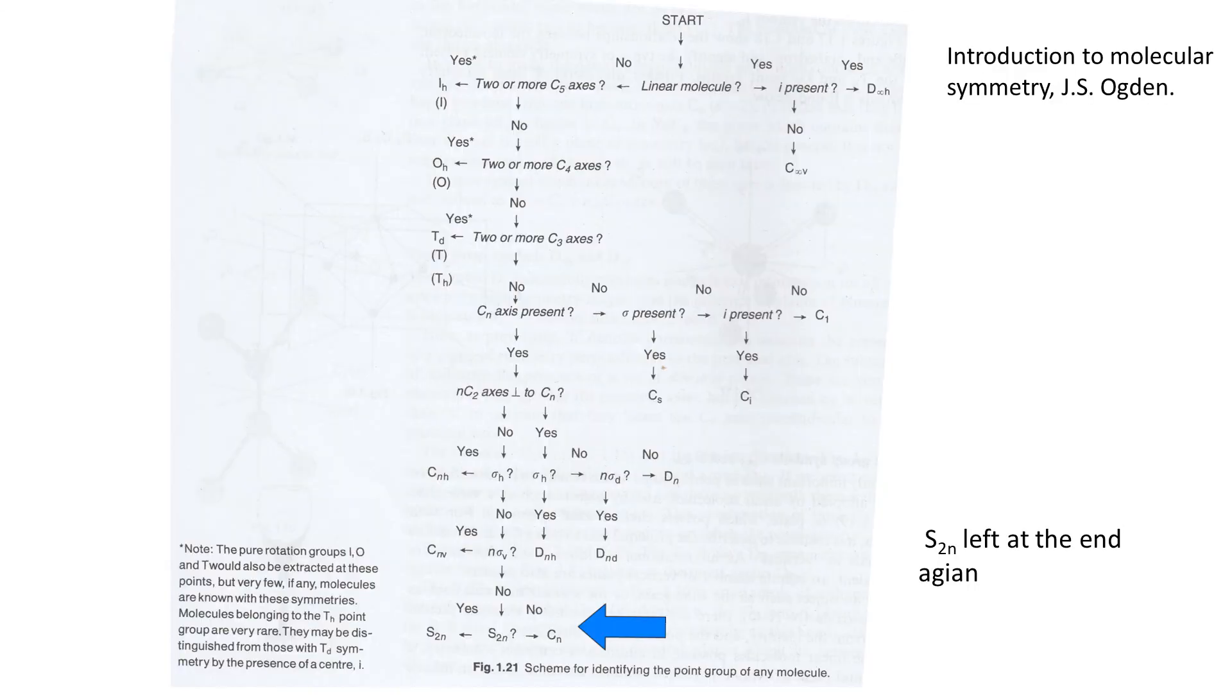The flowchart in TA is neater, so that's good. What I don't like that much is that TA asks about S2N last. If the molecule is not S2N then it's CN. The problem is that you might forget about S2N altogether. So my professor pulled S2N as a separate question so that this group stands out better and hopefully is not forgotten. The next author does the same thing, that is S2N is addressed at the end.